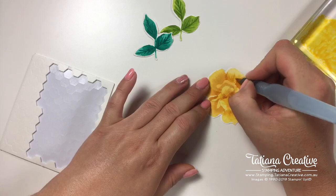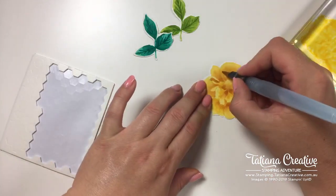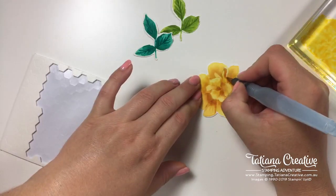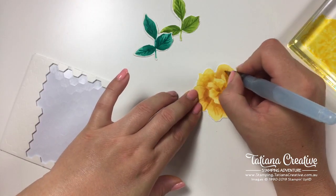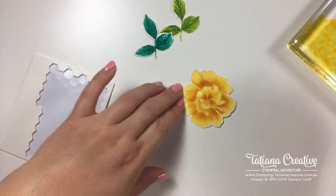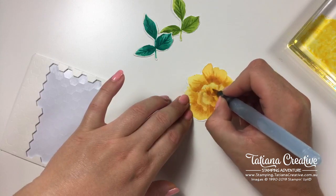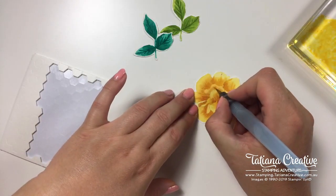And you could follow what the stamped outline did. I'm pretty sure there's some sort of detailing, and you can see it's starting to come a bit more alive with these details. The key with no line colouring is the detail that you add on top. That is certainly a very important aspect of it. And then, as I've already said, if you're using the watercolouring method for it, give it time to dry so that it has the ability to take on extra detail. You can see this one I've already done, and it's starting to bleed a little bit. That one is still very, very wet, but I will add some center detail here. It's very different to the Stampin' Blend method.